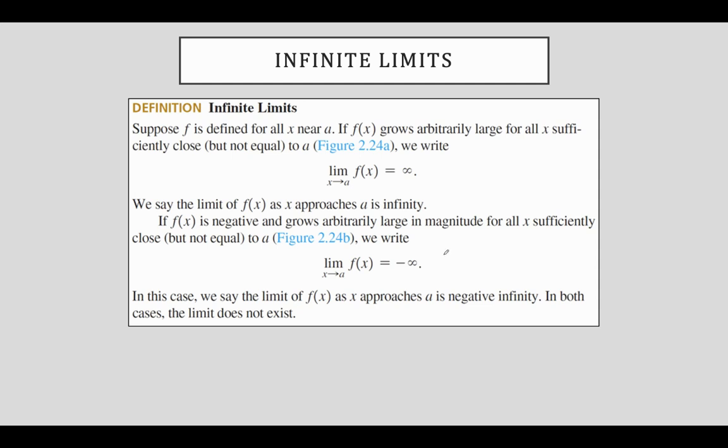All right, so we've discussed infinite limits a little bit before when we talked about their graphs and seeing them on a graph, and we're going to cover that again. But one thing to make note of is that in both of these cases, we say the limit does not exist. That's very important. The limit does not exist because we are not approaching a unique number. Positive infinity or negative infinity, they are not real numbers. Therefore, the limit does not exist.